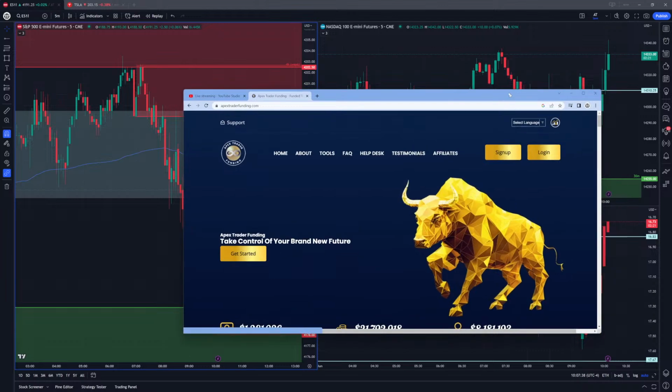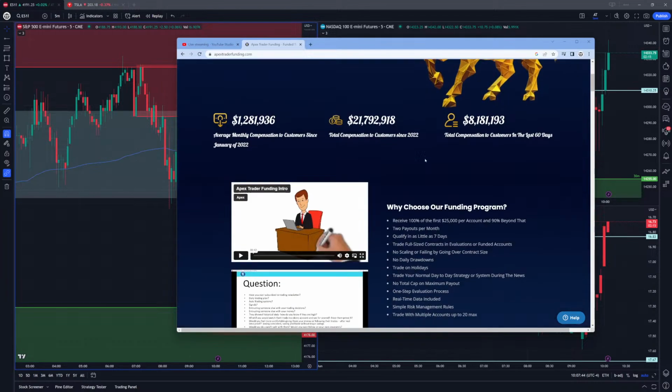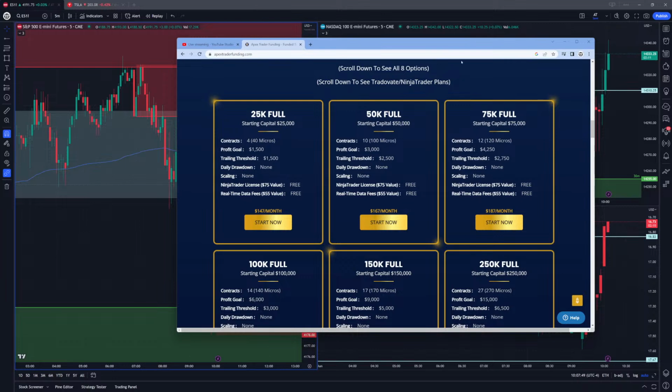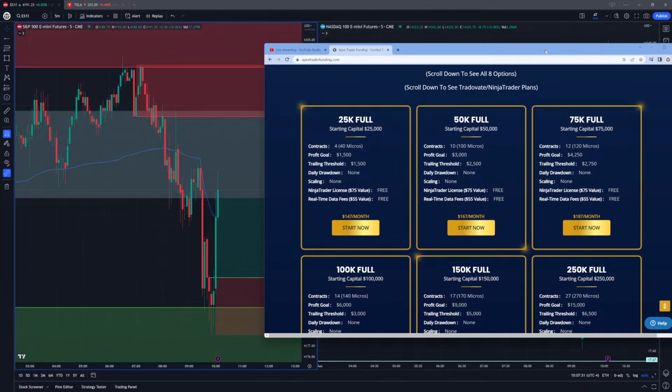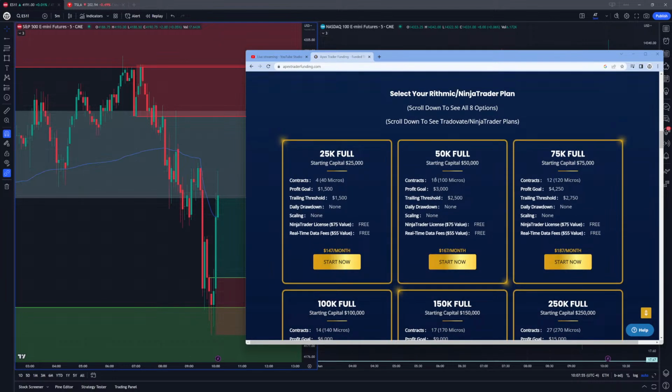Guys, I just want to go over Apex Funded Trader real quick. Sure. So really, mainly for the YouTube folks and the Discord people, the new people here as well. What's great about Apex and funded accounts is that Apex is one of the top ones. They're regulated in the US, so you can trust them.